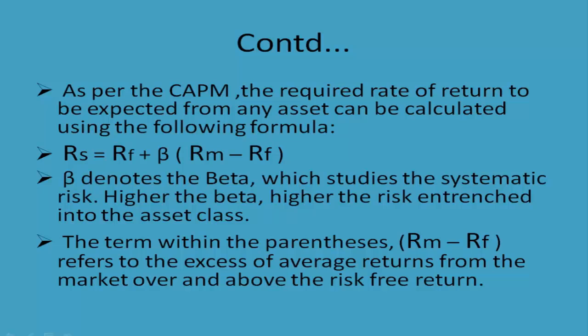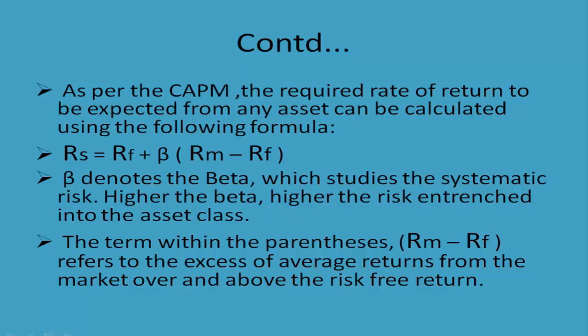So in effect, it means that the higher the beta, the higher the systematic risk, and a higher beta denotes a higher degree of the risk or systematic risk which is entrenched into the particular asset class. So the moment we are moving ahead from our safe zone, from the comfort zone of the risk-free rate of return, we have to expose ourselves to the beta. It means that the tone and tenor of the beta or the systematic risk may be high or may be less, but it will never be zero.